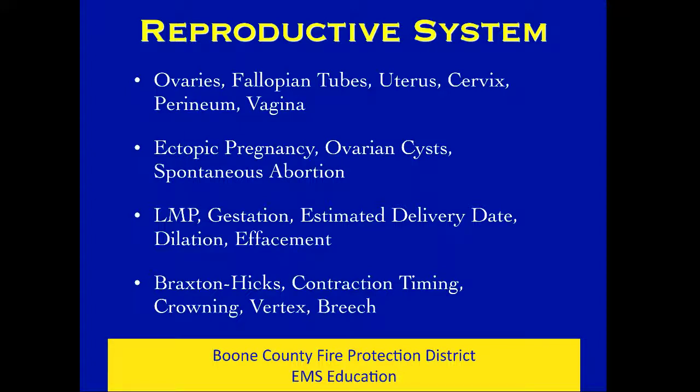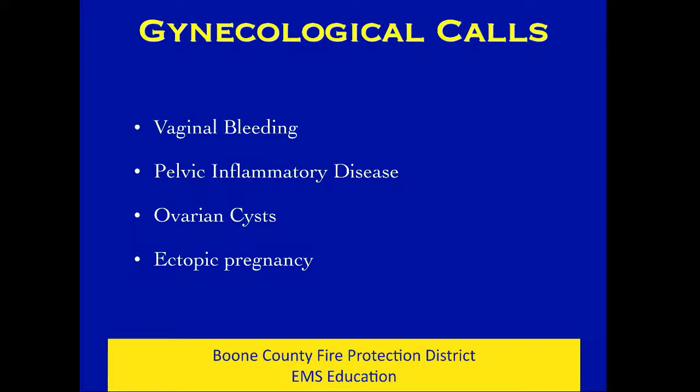And then understand Braxton Hicks contractions, understand how to time contractions, what is crowning, and then the vertex and breech presentations are also important terms. So there's a lot of terms here that you don't run into anywhere else in your medical assessment and treatment. And so the terminology is a big piece of this lesson. And there's good explanation, again, in your textbook on all these things.